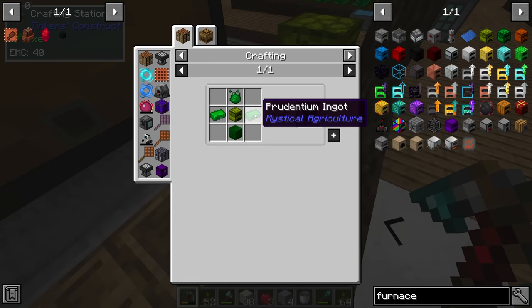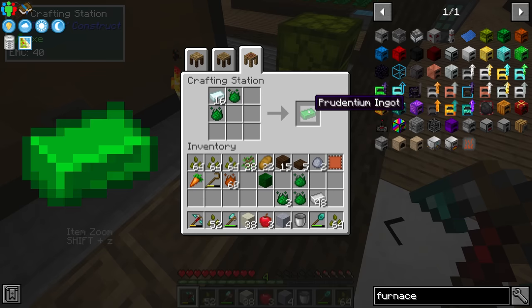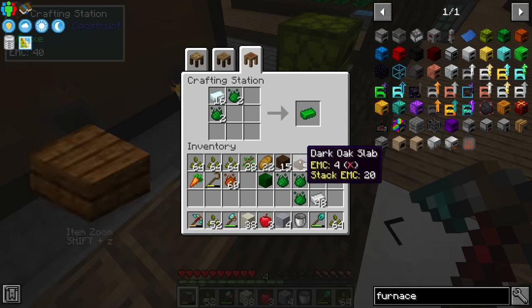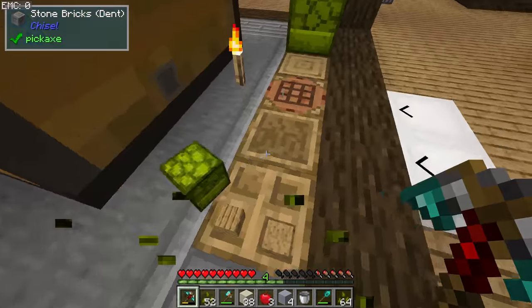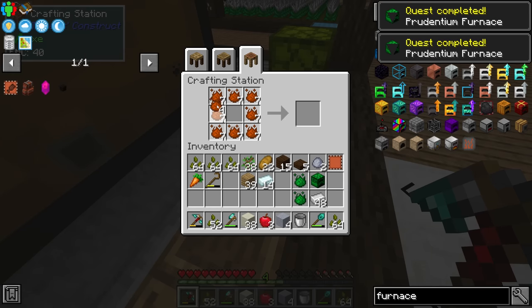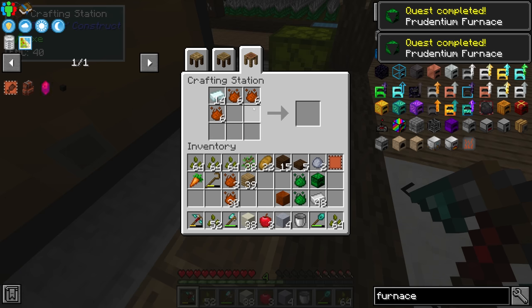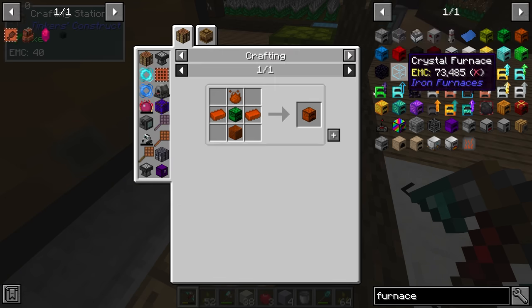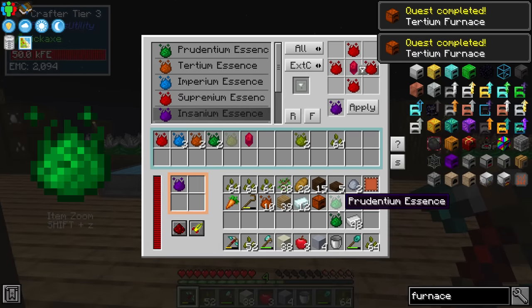And so let's quickly go ahead and do something like this. I'm going to craft all 16 of those because I think we will go past prudentium here. I feel like there's no reason to stop at prudentium. We'll take 2 of those and we'll get an upgraded furnace. Of course, it does require the pre-existing furnace for that upgrade. That's fine. And then if we do the same again with tertium, we'll take a block of tertium and then we'll make 2 tertium ingots, 1 and 2. That should be everything for the tertium furnace. And then we can throw all of this essence back in here like that.